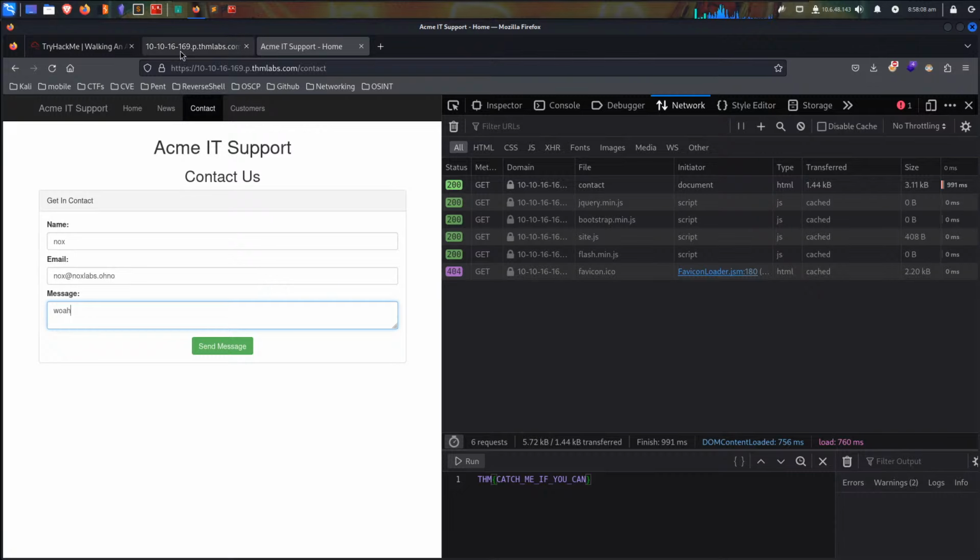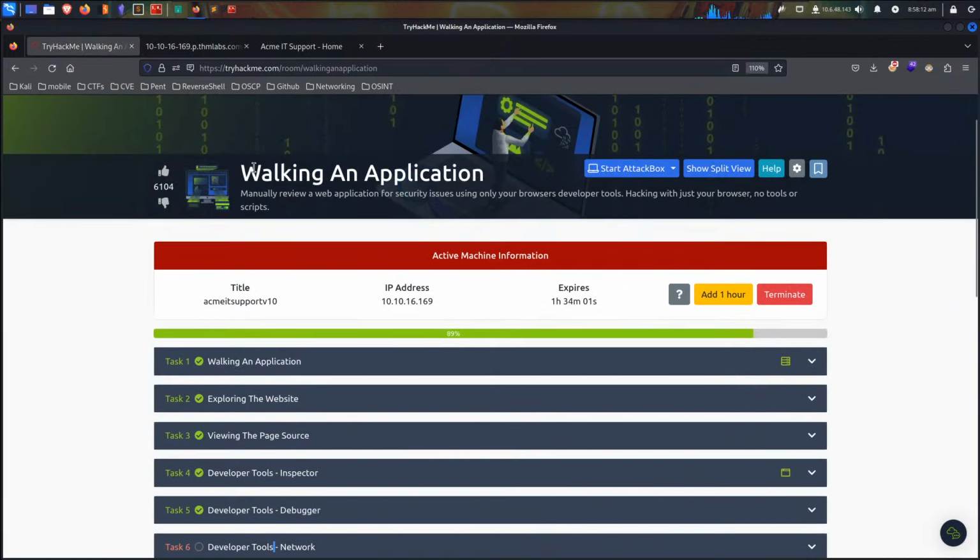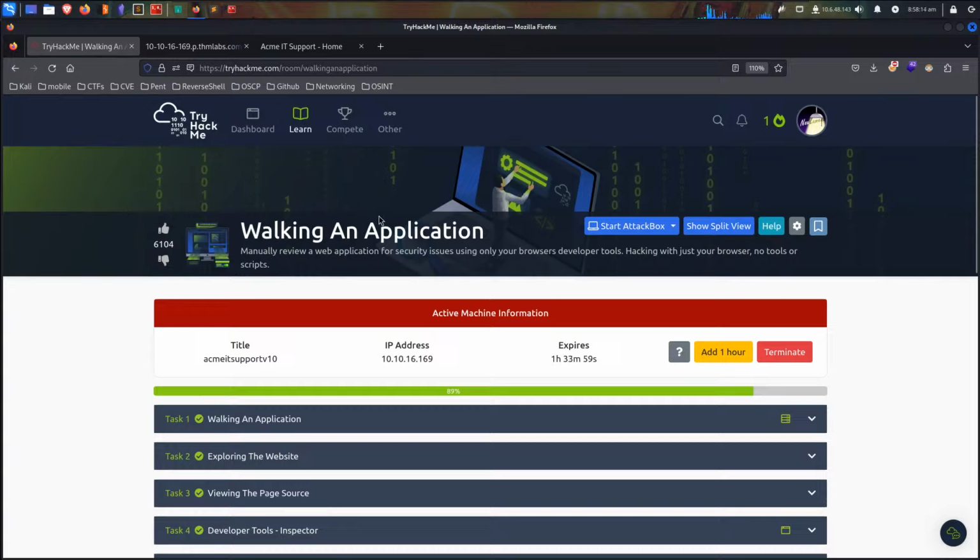Just going through the basic Tryhackme lab on web apps. So I've been going through the PJWT, which is the TCM Security web application course.